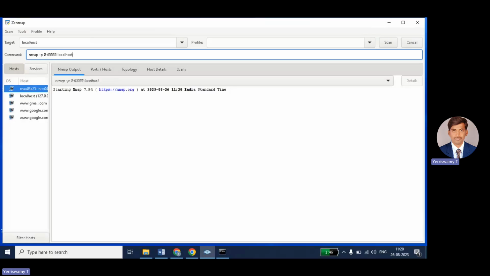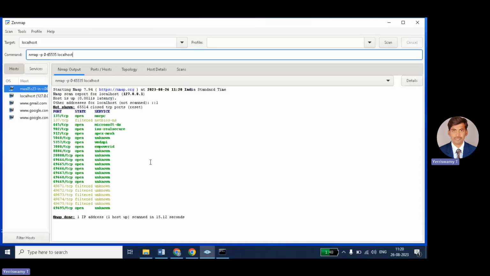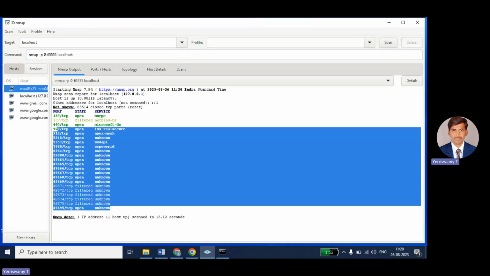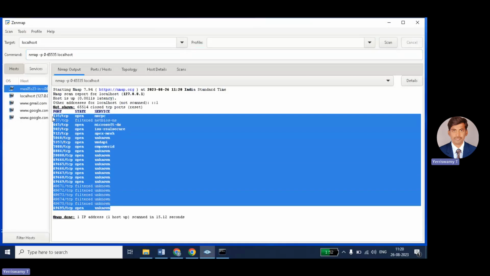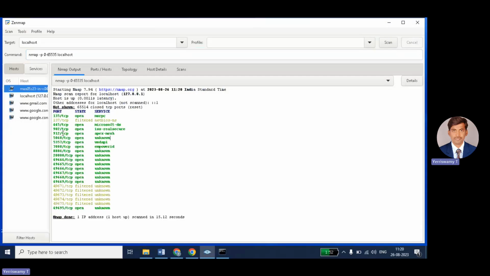Okay, so immediately I may get the output. Yeah, you can see here, these are all the n number of ports that are active on my localhost. Like TCP is open with respect to port numbers. So this is how you can display.